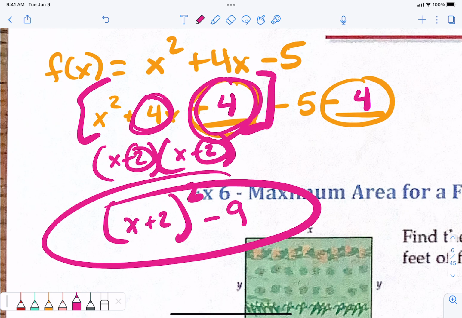Crazy. So what if it's negative x squared? Then you pull a negative out in front of the whole thing, and then you do your same setup again. Where did you get minus 9 from? Because the negative 5 is there and then you have to subtract 4 from it. The 4 is from the trinomial that we broke down into this piece, and then this becomes a 9.